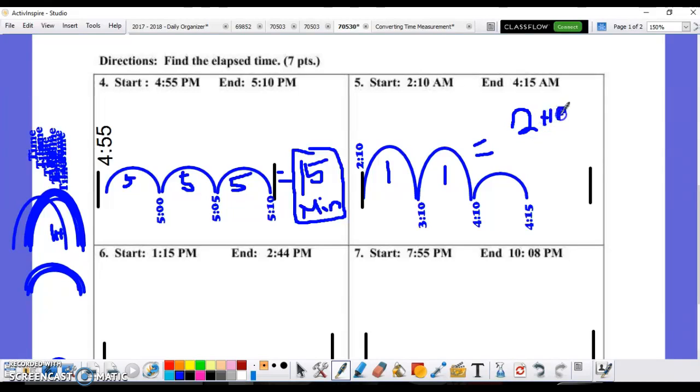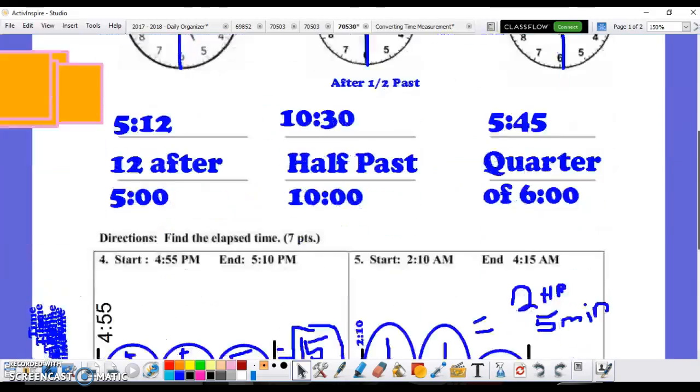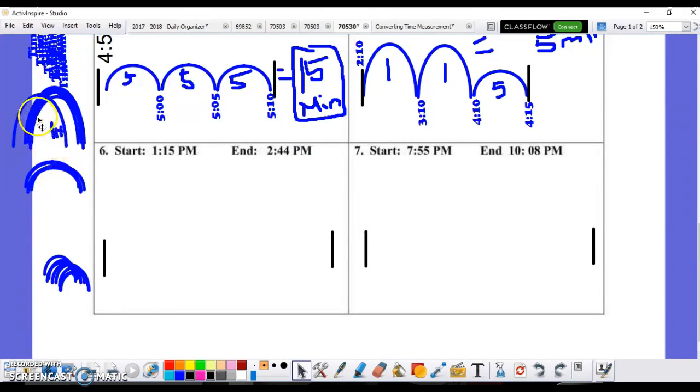I'm not done quite yet because right here is my 5-minute jump, which means if I started at 2:10 and I ended at 4:15, the total amount of time that had gone by, or we call that elapsed time, is 2 hours, 5 minutes. So from my black start line to my finish line from 2:10 to 4:15, it's 2 hours, 5 minutes. As we continue to try these other examples, you can see that this strategy really helps the students visualize how to go from a start to end, but then also how to add up all of the elapsed time in between. So there's my first jump once again.